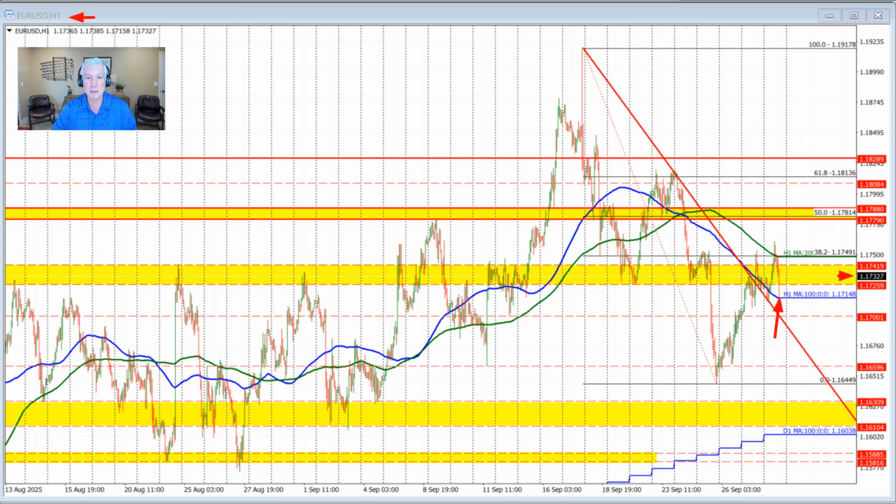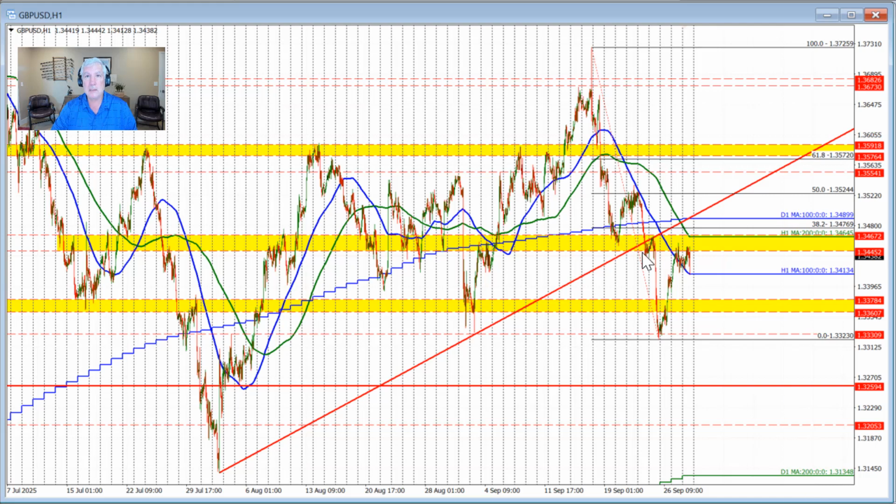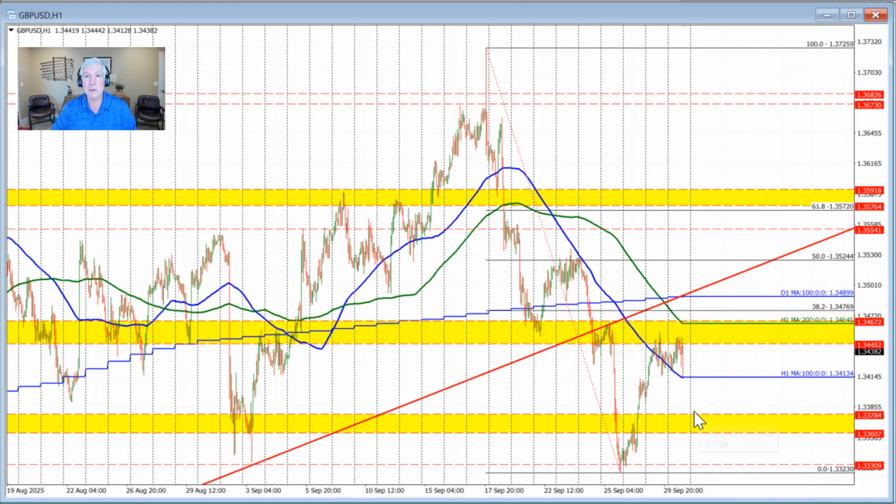Taking a look at the sterling versus US dollar, same hourly chart. I'll take it out of this zoom level here, and as you can see, the price also moved to a new session low, and the price came down to test its 100-hour moving average earlier in the day. The price also based against that level in the Asian Pacific session. That level comes in at 1.34134. Buyers leaned against that level. The price is pushed back higher.